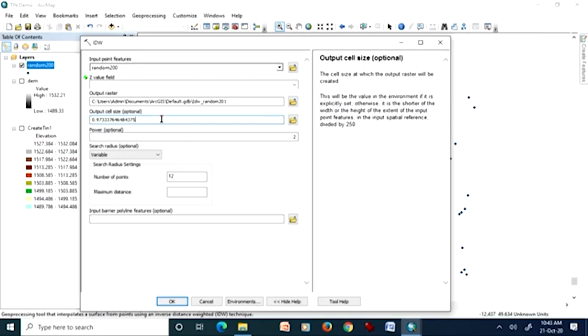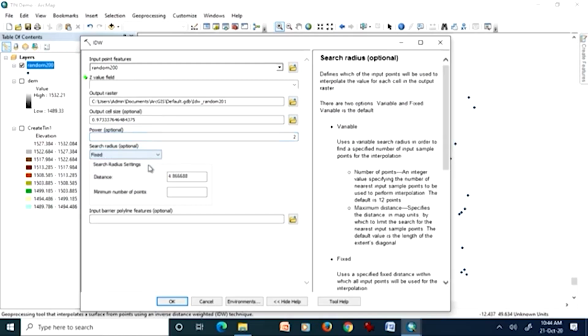Also, you have options of power and other things: how you want to constrain, how tight or how loose you want the interpolation against the input points, that you can also decide, and some other options are also available. Before this stage, you can take 90% of the points and generate digital elevation models using different interpolation techniques, and at the end you may have 10-12 surfaces.